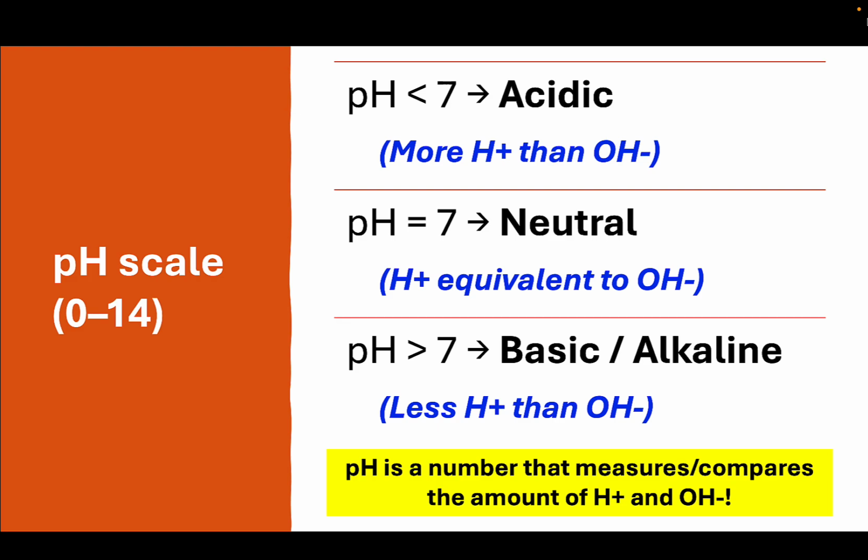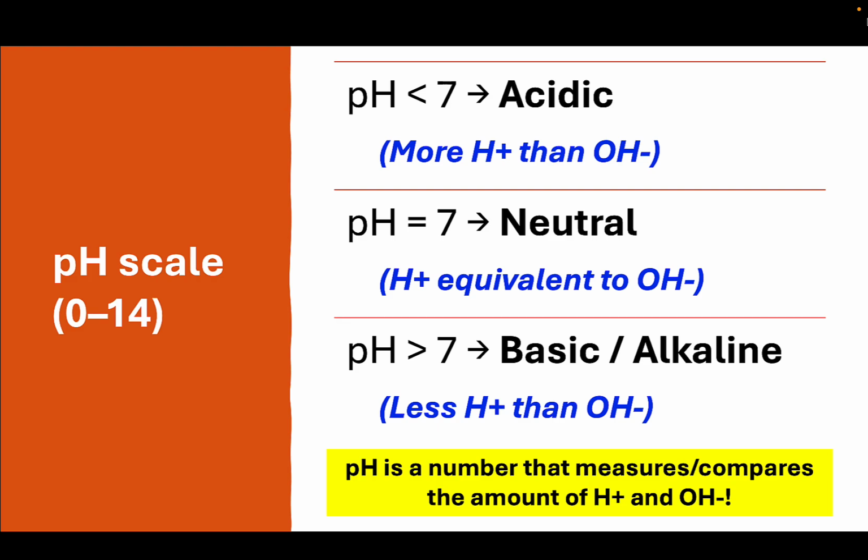And 7 is neutral. And remember that what we said is that H plus is our unit of acidity, OH minus is our unit of basicity, and that they're both always around in a solution at the same time, to a small extent. And if they're equal to each other, we say that solution is neutral. There's some H plus, there's some OH minus, but for each one there is, they kind of cancel each other out. That's neutral. We associate that with water, pH equals 7.